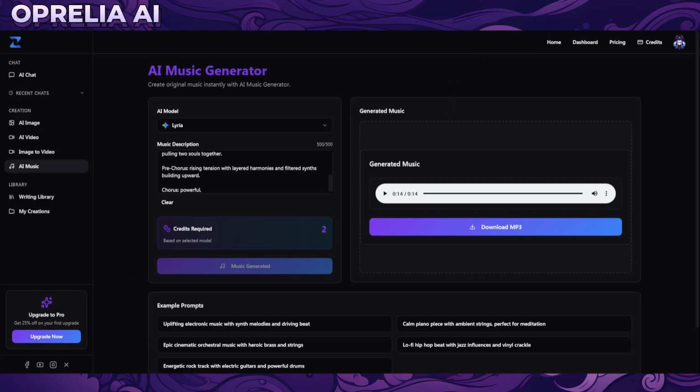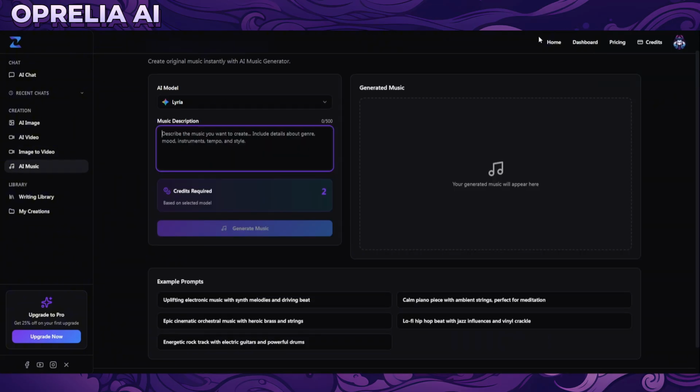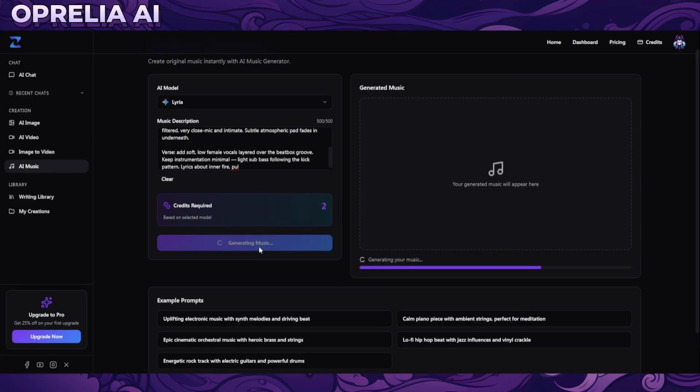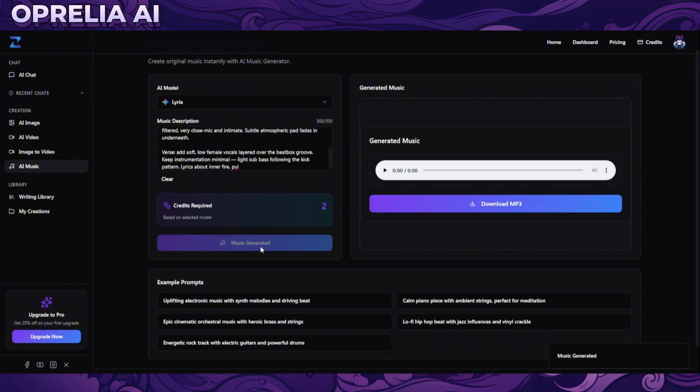So that was kind of interesting. I don't know what the max length is that you can choose. I just wrote a random prompt here. There's not a lot of things you can affect. I obviously do believe that Suno is still the reigning king of music generation. It's so much further ahead than the rest of the competition. I actually do have another music platform which I'm probably going to be previewing very soon on the channel. But all things considered, Lyria seems to be decent. Although on the previous prompt that I gave it, I wanted it to do lyrics and it didn't do any of that. Everything seems to be 14 seconds.